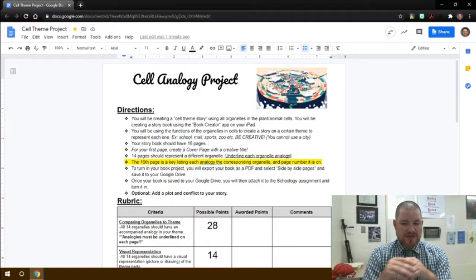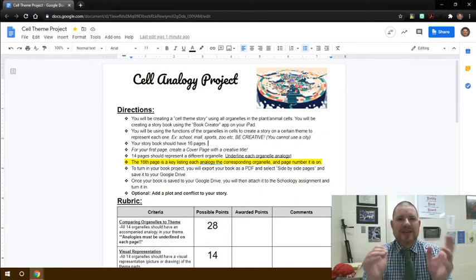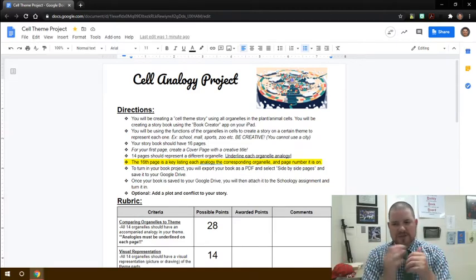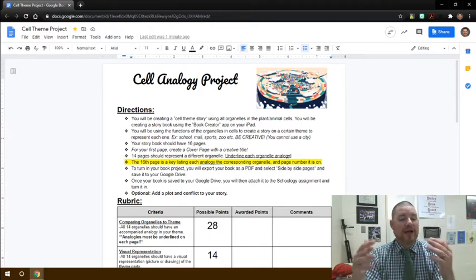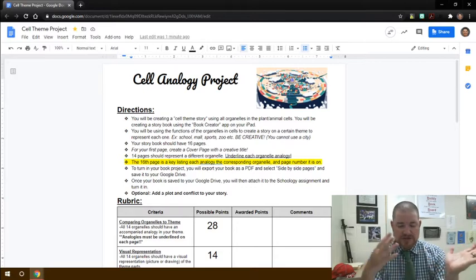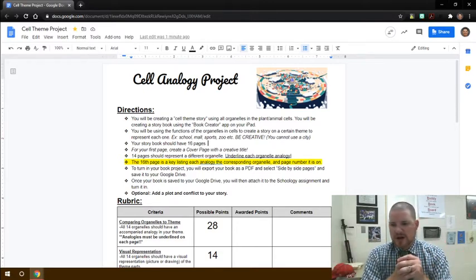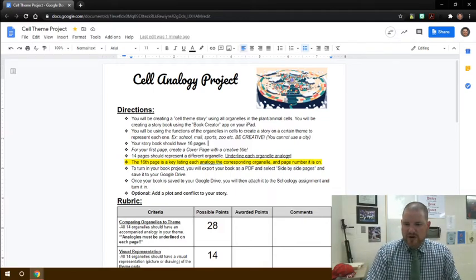The last page, the 16th page, is going to be a key listing off what everything actually represented. It's like the credits at the end of a movie. You tell who's playing what role, you put what object is playing what organelle, as well as what page number it is going to be on. That way I can just confirm that you also recognize that that should be what your stuff is. And then we got some stuff dealing with how to turn it in. We're going to deal with how to turn it in later on.